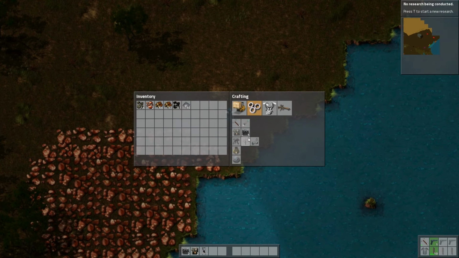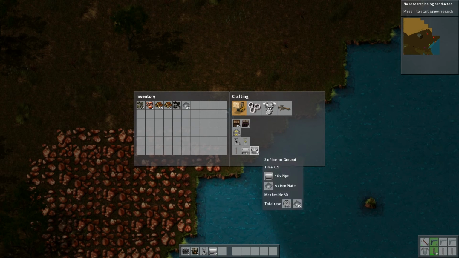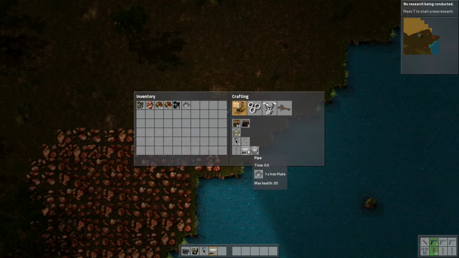Oh, I forgot one thing, actually. We have the boilers and the steam, but I forgot the pipes. So we needed... well, I can build a bunch of pipes. They're easy. 10 pipes or so. And you can also do underground pipes with these. I don't know if they require more iron. They probably require a fair bit more, but they're pretty useful.